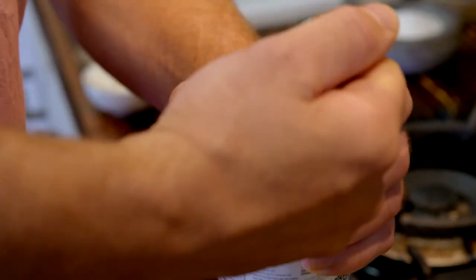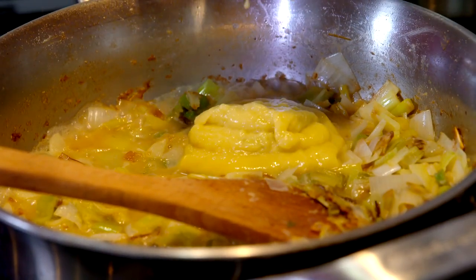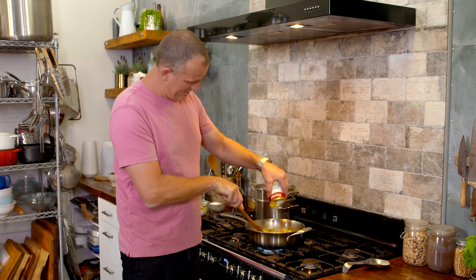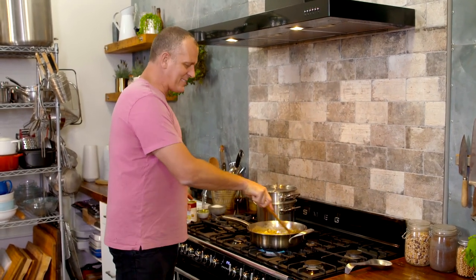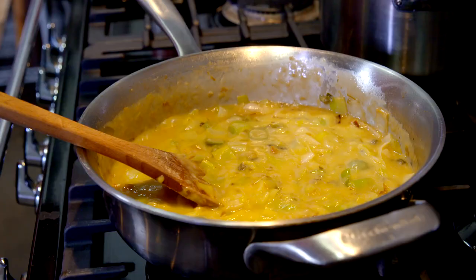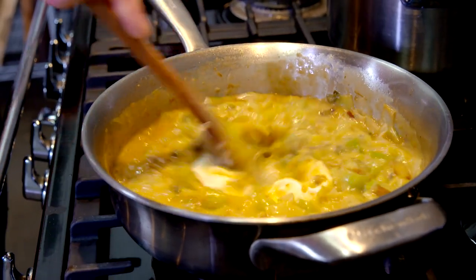It actually works really well. The secret liquid is cream of asparagus — so old fashioned, but still absolutely brilliant. Once it mixes with all the other liquids, it gets to that perfect soup consistency. But if you want a creamy result, you want to add something dairy as well. I reckon there's nothing better than crème fraîche. Don't go with sour cream, because it will split. As soon as that has been stirred through, you can set it aside.